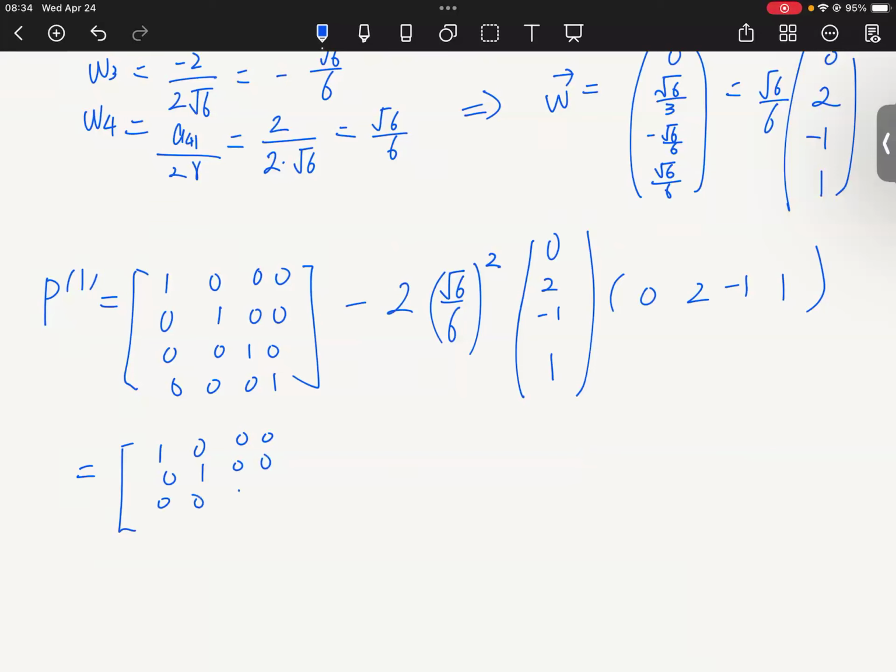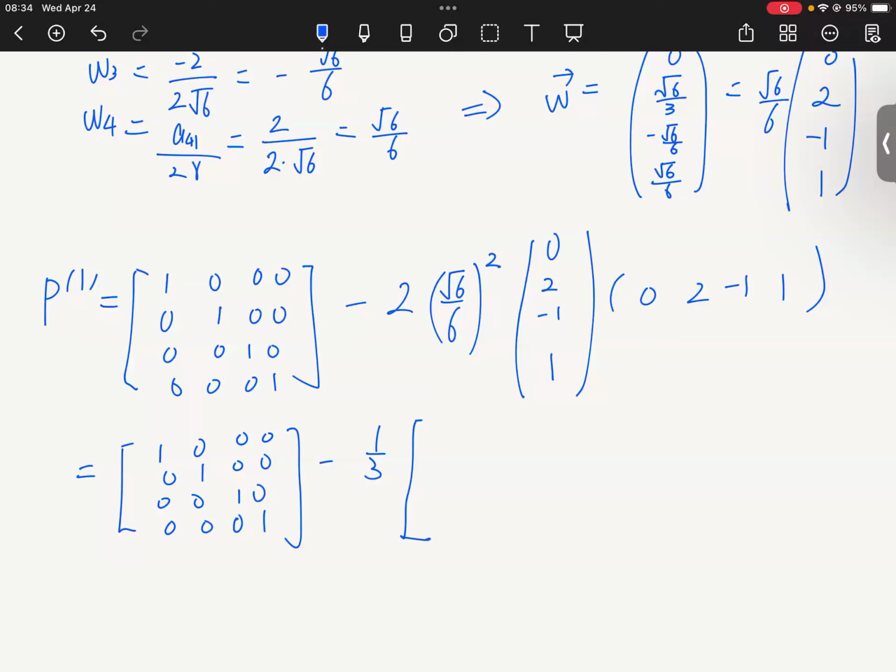And now the next step is that you need to finish that matrix multiplication here. In case you don't know how to do the multiplication, I will perform the first few operations here. So 2 times the square root of 6 divided by 6 squared, and I got 1/3. And now let's take a look at the very first column, first component, A11. It should be the first row, which is 0, times the first column, and I got 0 here.